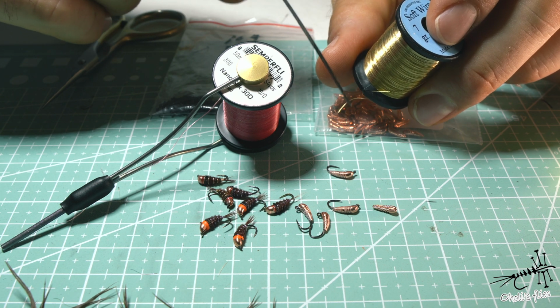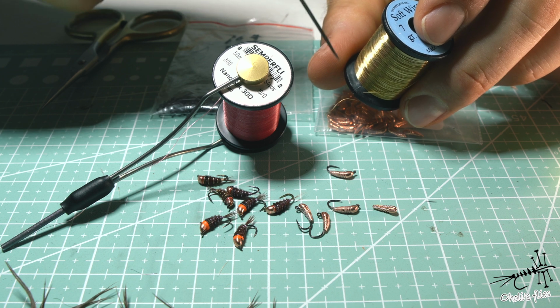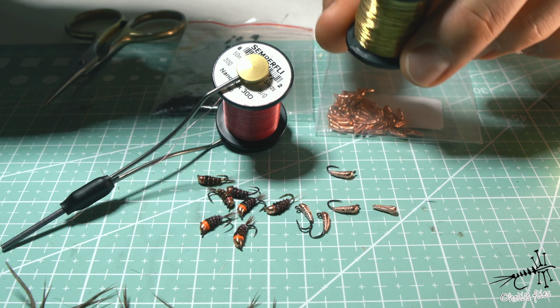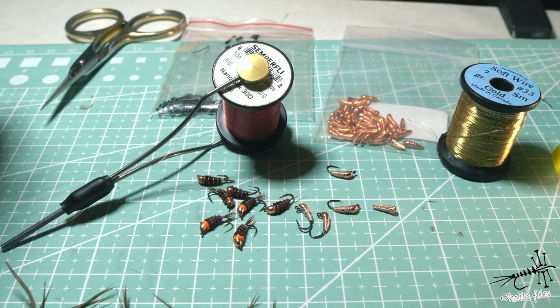But the reason why I'm using the thick one is because it's going to make the fly a little bit more durable, because thicker wire is more resilient to hitting the rocks and bouncing along the bottom.